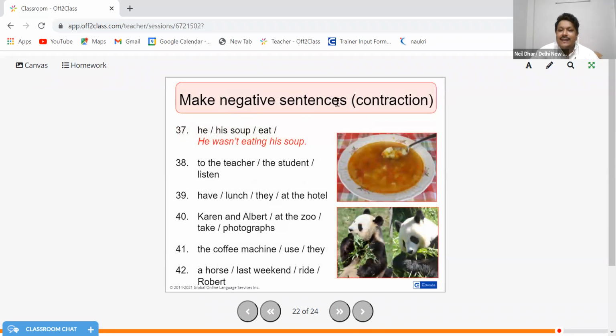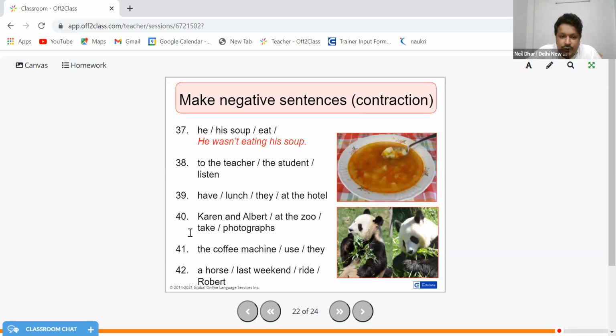Okay. Make negative sentences using contraction. We did discuss contraction before. If you want to know about it more, you can just skip back the video and you would be able to hear contractions again. Anytime you want to understand what we discussed before, or anytime you're not able to match things, you can always skip back, play back, and we have already covered it in the beginning part of this lesson. Okay, make negative sentences.